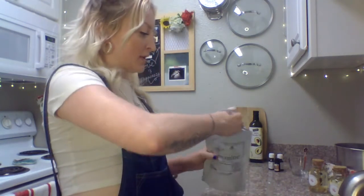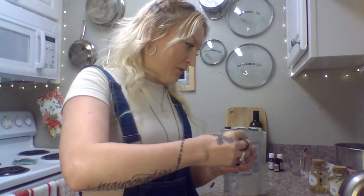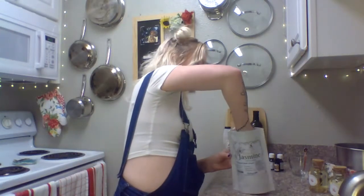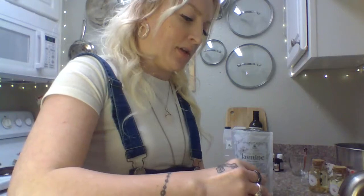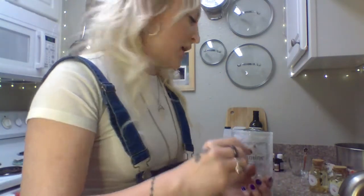But in my actual oils that I make, there's, I think, 3 or 4. I mean, it can vary. It just kind of depends. But the ones that I make all have the same recipe. I think it's 4 that I have in there. But I'm putting jasmine in here.